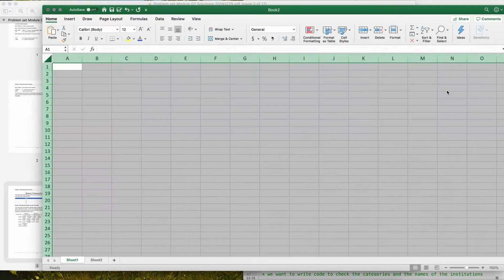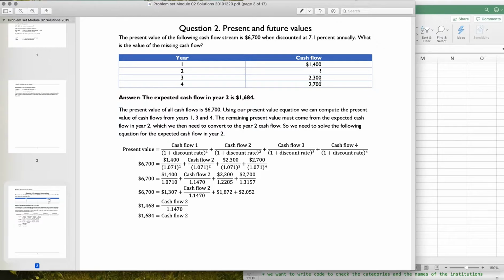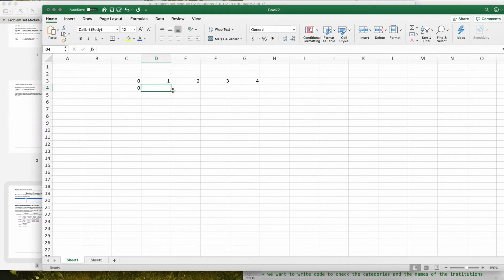So what I'm going to do is go into Excel and go ahead and set the timeline up. And I'm going to put $0 here. Let's just go back and look at the $1,400, $2,300, and $27.